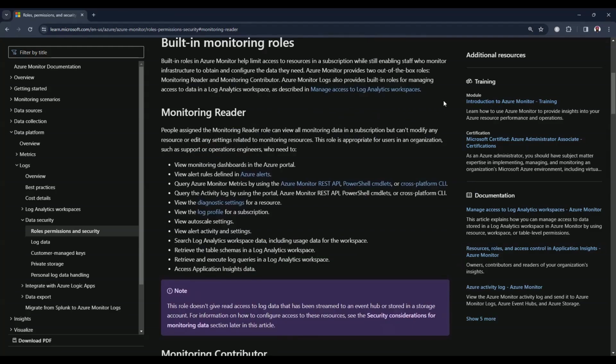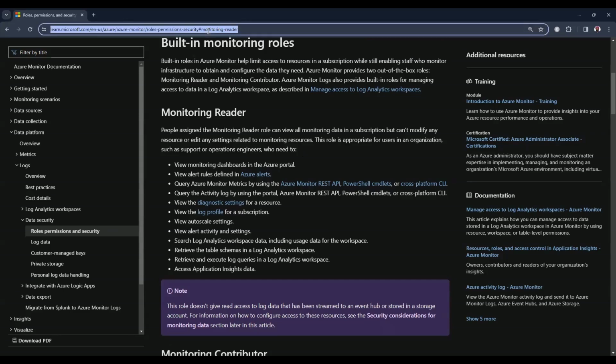So friends, now you know what the monitoring reader role is, and you should also know that it is an inbuilt subscription role and not an Azure or Entra ID role that you have created. Let's now understand the next part of the requirement, how Azure Resource Manager sends the emails, which has helped us in answering this question.